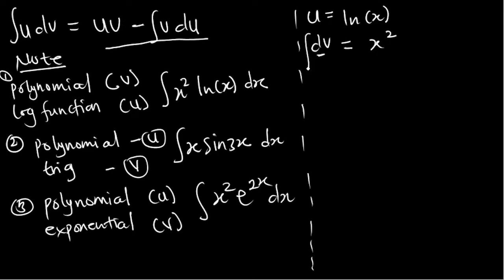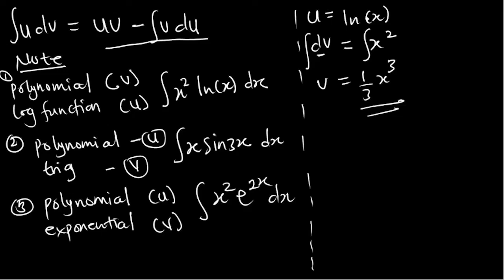To obtain the v, we integrate dv. Integrating dv, we remain with v, then x square integrates to remain with 1 over 3 x cube. You add 1 to the power, then you divide the whole function with the sum. So that's our v. Now we are remaining with du. We have the u, we have the dv, and also we have the v. The remaining part is only du. So let's now get the du.